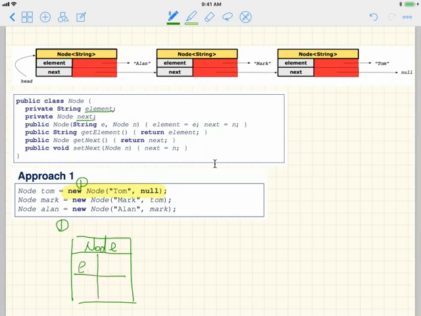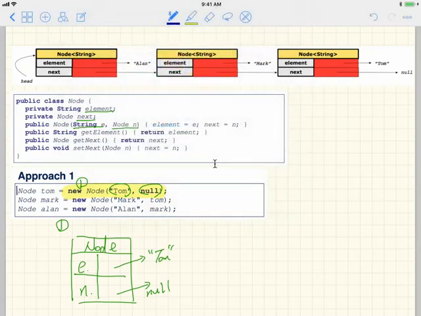Element and next. And then you can see that the constructor over here takes a string, name, and also takes a reference to its neighbor. Now for this particular case, we have Tom and we have null. Okay? So that means element is going to be Tom. And its next reference is going to be null. So far so good? That's step number 1. That's only 1. And what about, let's call this part here 2.